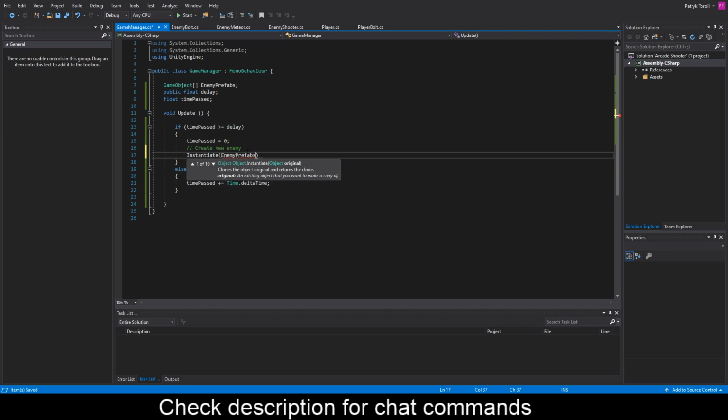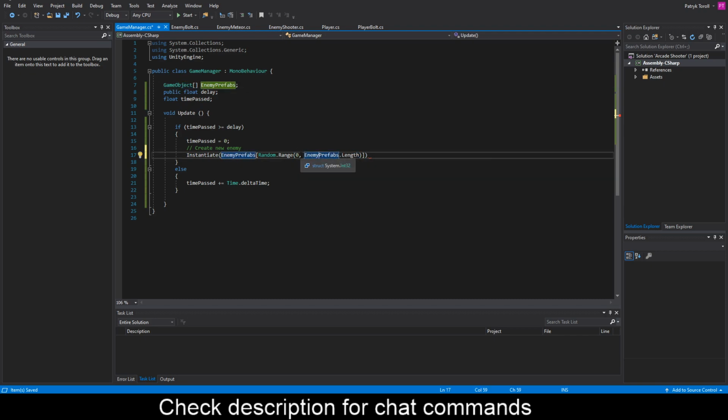So enemy prefabs, and in the brackets over here, pointing out which object from the array has to be, which index in the array. We just want to randomize a random value between 0, so Random.Range, from 0 to enemyPrefabs.Length, which will return the amount of objects inside of the array.